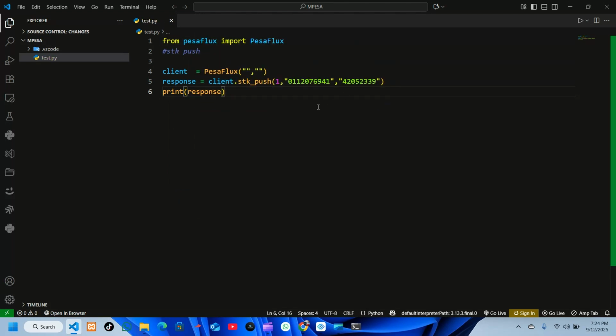Now the most important thing here is the API key and the email. For testing purposes, let's use the default API key and email.